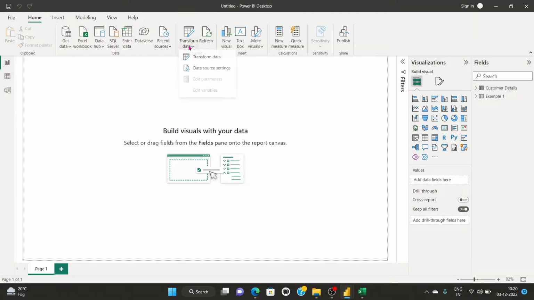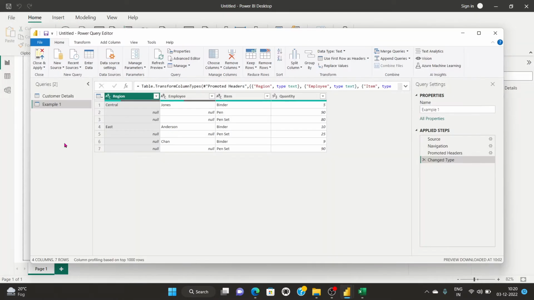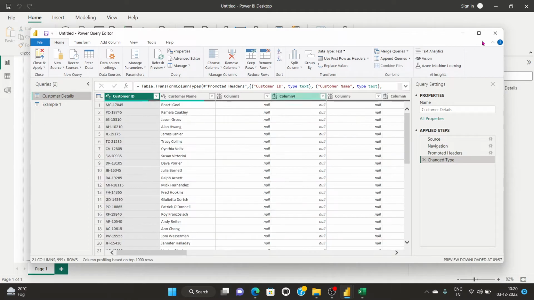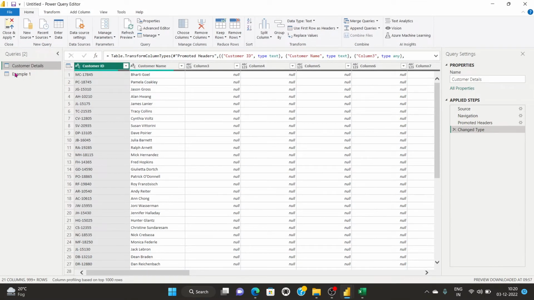It is going to transform the data. Suppose I am going to transform this data, so this transformation is performed here. On the right hand side I can have the applied steps, Source, Navigation. There are so many purposes.